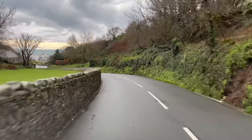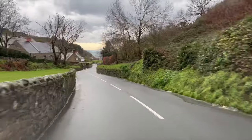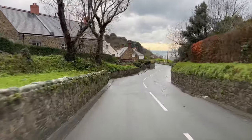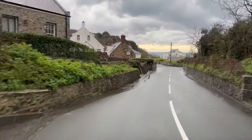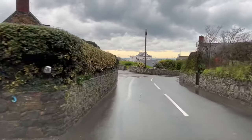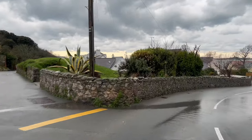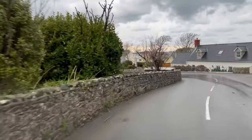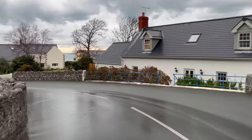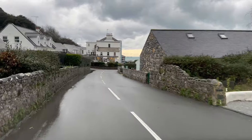So yeah, a lot of bad weather. We've had thunderstorms, we've had heavy rain, very strong winds have hit the island. You can see it sort of died down now, the winds, but we've had over 70 mile an hour winds hit Guernsey. So there's been a lot of damage to properties. There's been big trees come down onto roads. We've had severe flooding on some roads as well. We've had a lot of problems.